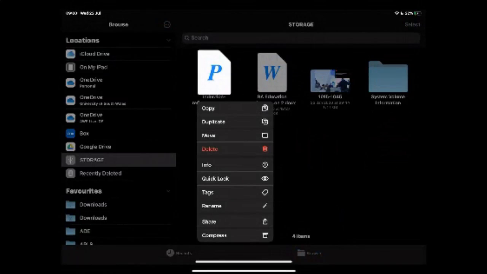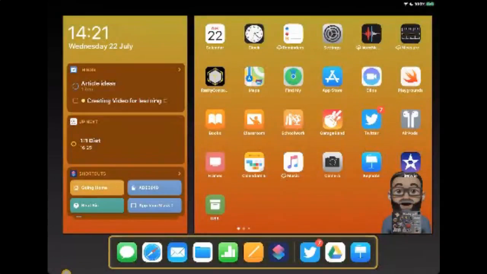And then if I tap on that, I get the options, but you can just drag and drop this. You'll see the third one down is move. If I tap on that, that's going to open up where I want to move it to. If I choose Google Drive, I can do it there. But also because it's a touchscreen device, I can tap on that and just drag it directly onto the Google Drive application and put it in one of those folders. So it's pretty seamless, really, in terms of that.